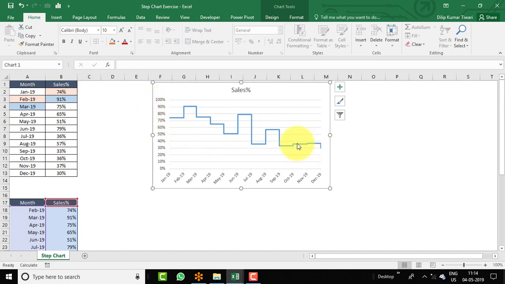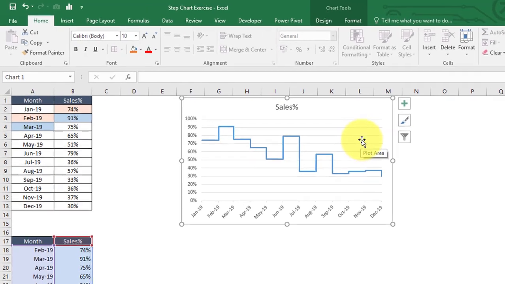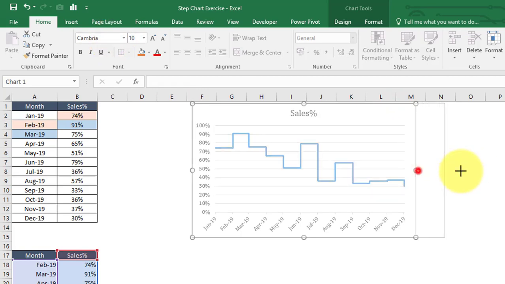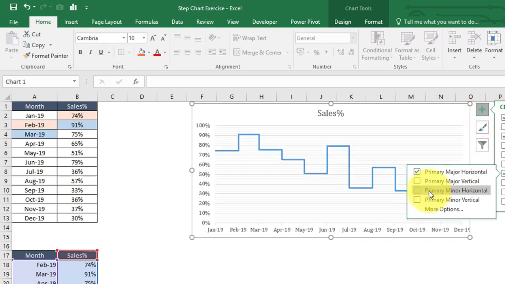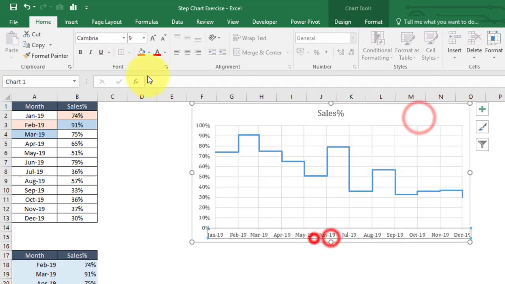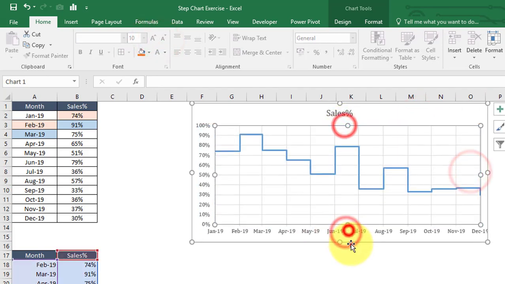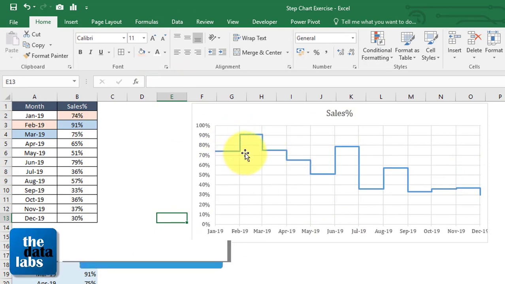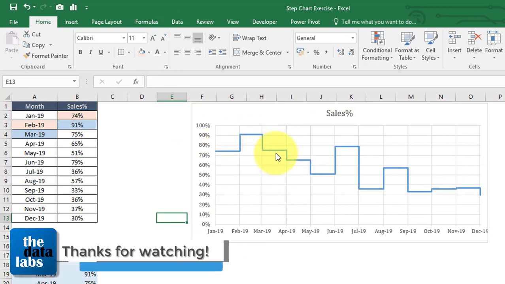Okay, now you can make formatting, like if you want to remove grid lines or add grid lines, then you can do that. Okay, so this is our step chart, which is showing the movement of data, like upward or downward, and creating steps for that.